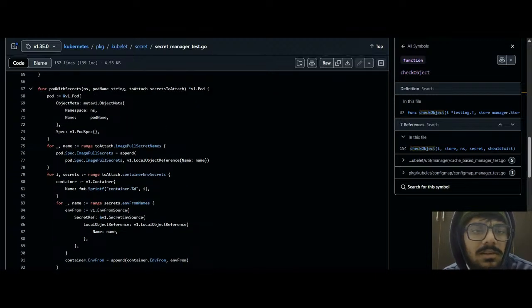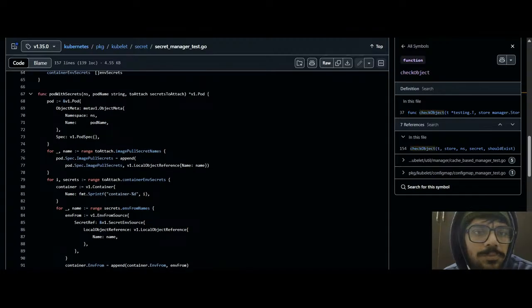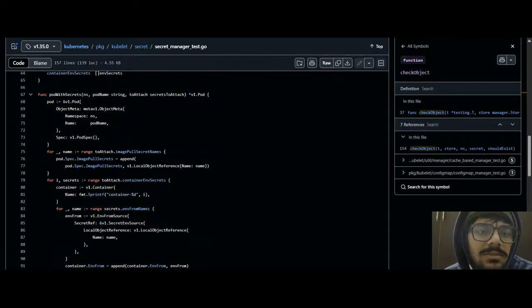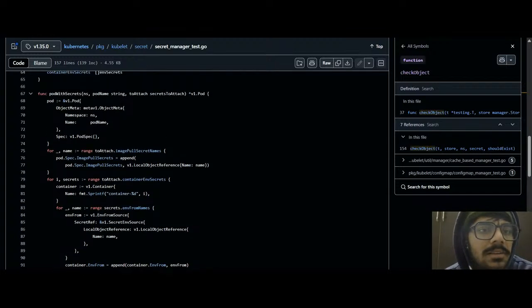v1.pod object meta has been passed as namespace as this, and name of the pod, that is pod name. Yeah, we passed it in arguments, and its ns would be the namespace, as I said earlier. Even when you're using the command line like kubectl and all those particular commands, in that scenario as well, you will use kubectl get ns, which will stand for namespaces accordingly.